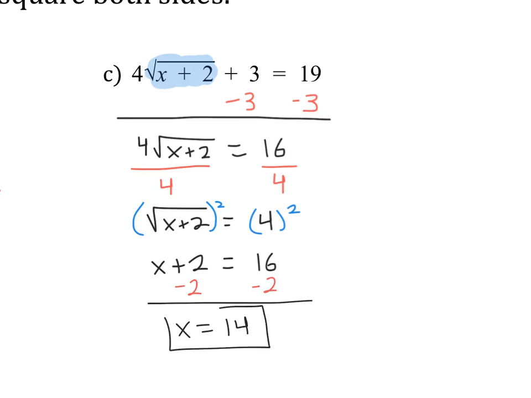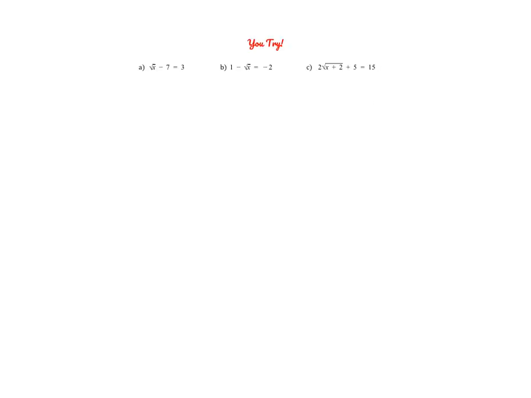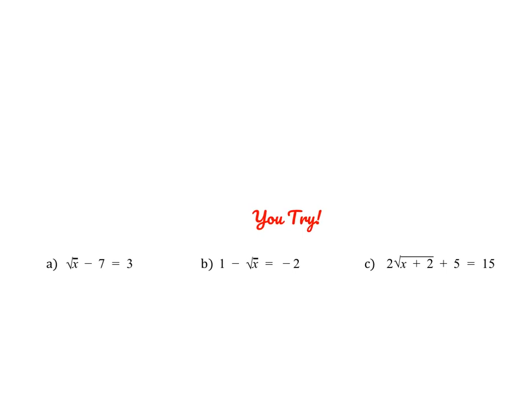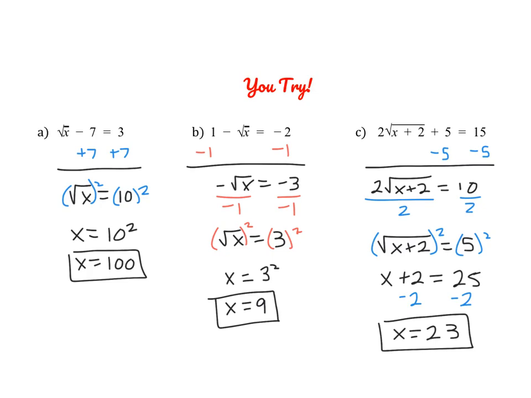Sometimes even after you square both sides, you might have 1 or 2 extra steps to finish solving for x. But the big takeaway here is that I don't want you to square both sides until your square root is completely isolated. Okay, go ahead and pause the video and see if you can give these 3 problems a try. Okay, go ahead and check your work.